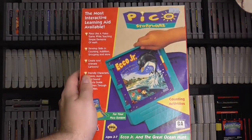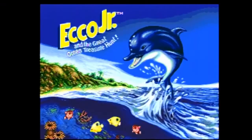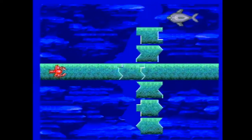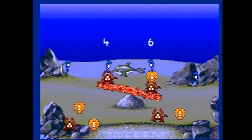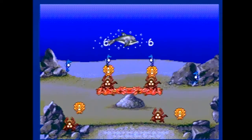Now this isn't the first appearance of Ecco Jr., that honor goes to the Sega Genesis game of the same name. Ecco Jr. actually has very minimal treasure hunting in the Great Ocean, but rather it seems to be, for the most part, math themed. You got various mini games such as a shape-based one where you build a bridge for a lobster, and for some reason you can pull the pieces out from under him and the lobster just dies. You can learn basic math with crabs, balance a seesaw by using simple mathematics, because that sounds so fun, and a music game that generates basic kid songs.